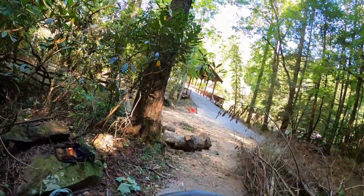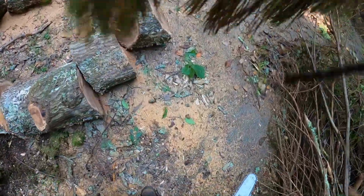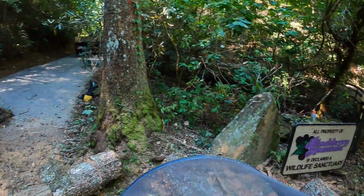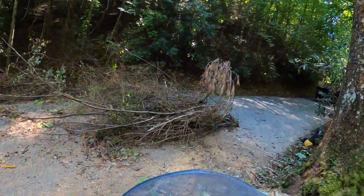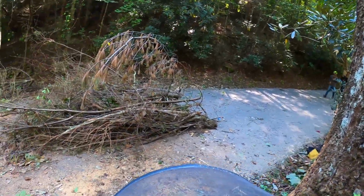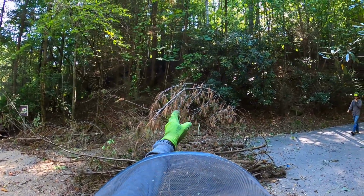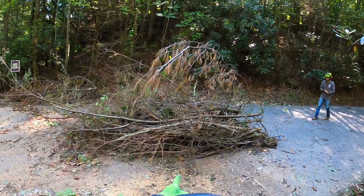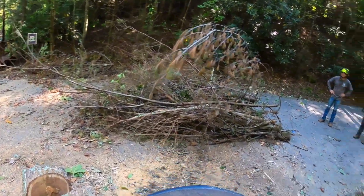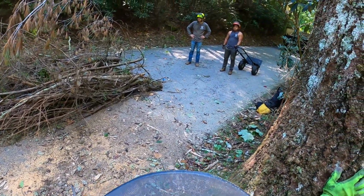Alright, the camera died whenever I was trying to lower these other ones. Ran out of battery and I didn't want to have to pull one up, so I didn't get it with my camera, but Ronaldo I think got the bottom view. So the plan here is we set a bunch of brush here. We're gonna put a couple of logs here as well, and we're gonna drop it right there where the rope is. Our hope is for this brush to cushion the fall so it doesn't break the road. So we'll see how it goes down.